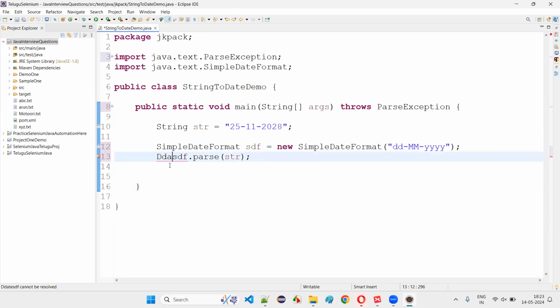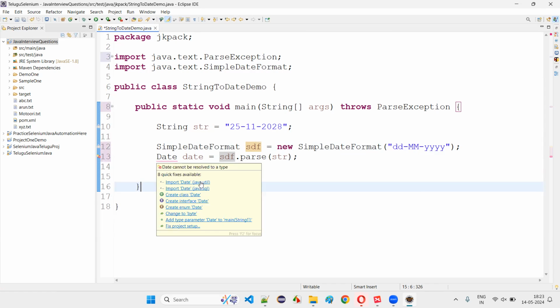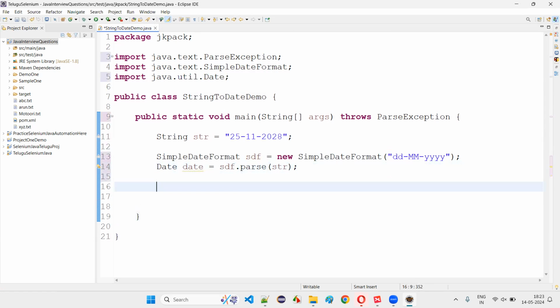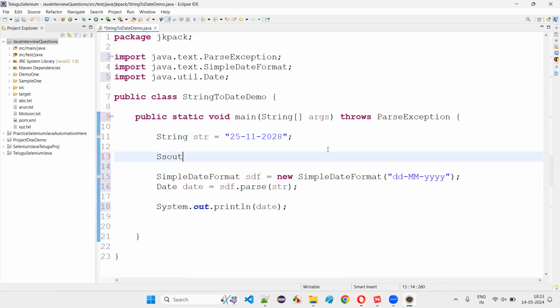Okay. Date is equal to, like this. You can hover the mouse on this Date and import it from the java.util package, and print it out. After converting that, print the date, guys, and you see the date will be printed in the date format. Here, before converting the string to date, I'll print the string, the string literal. Run the code here, right click, run as.